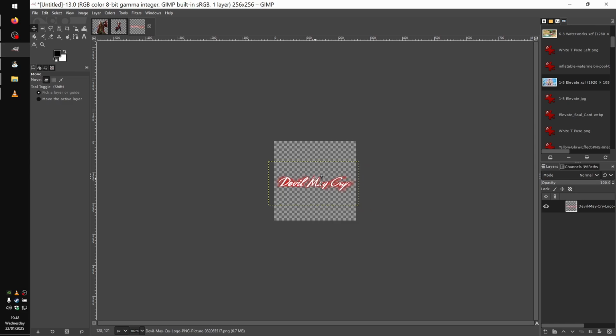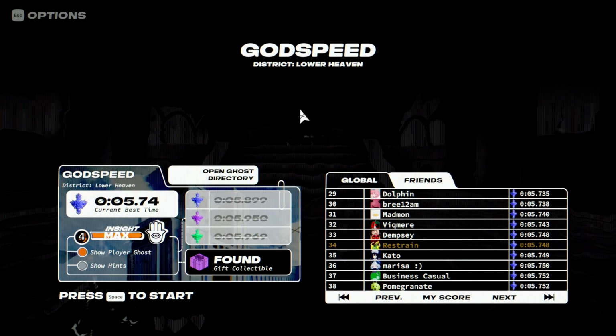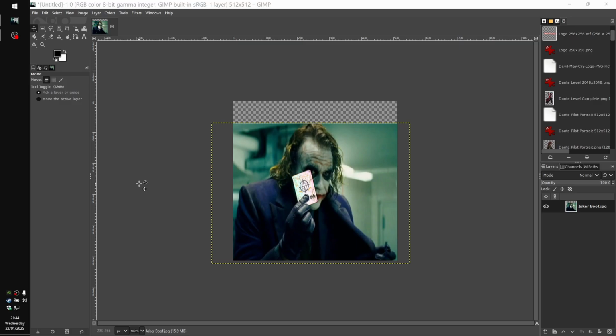And then you want to save this. Copy the file path, copy paste it in, and same procedure as before. So there is also an alignment tool in GIMP. You can press Q, and here you can make it centered. So I just click on my image, and then click here. That'll bring it centered horizontally, and then this one will have it centered vertically. So now when we restart the level, instead of seeing Mikey, we'll have our little icon in the bottom right corner, like so. So the last thing I want to show you is how to crop an image within GIMP.